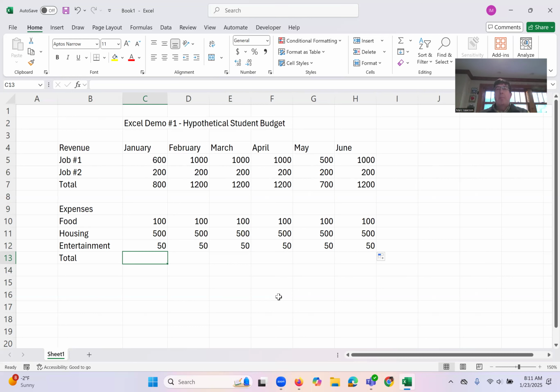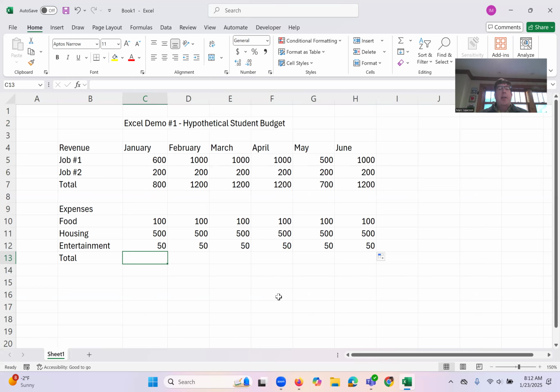We don't spend the same amount of money each time. We don't have the same numbers in every cell, but we can set up a structure with the calculation so that it automatically and correctly calculates the total at the bottom. I could go in here and say equals C10 plus C11 plus C12. That is certainly fine with three values. If I had 10 expenses, I'd add up C10 plus C11 plus C12 plus C13 plus C14 and on and on. That gets really lengthy.